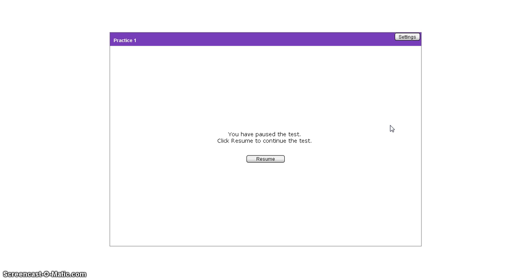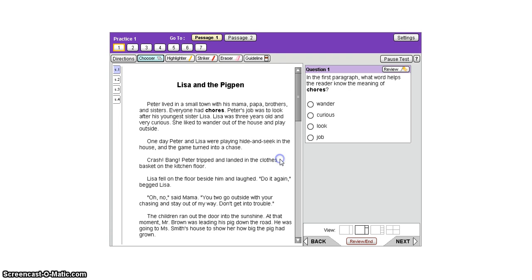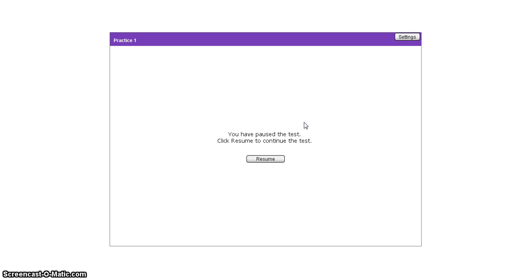However, keep in mind that while it's okay for them to leave the room while they're testing, they should only leave the room one at a time, for security purposes, to make sure that they are not discussing the test with someone else. Really, I think your best bet is to make sure that everybody who's taking the test has got their bathroom break, got their drink, is ready to go before even starting. But should something come up, you can always pause and click resume. The pause test will last for 15 minutes before it logs a student out.